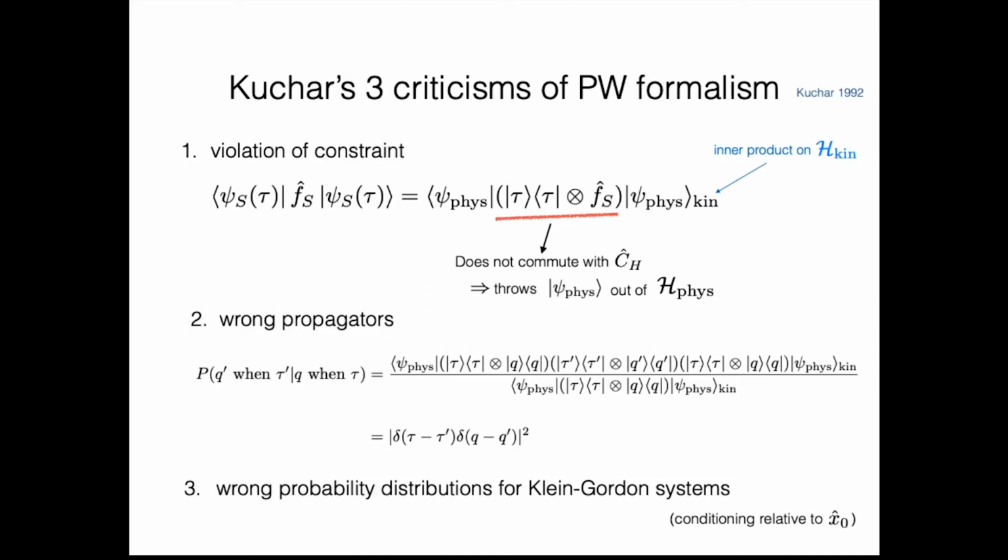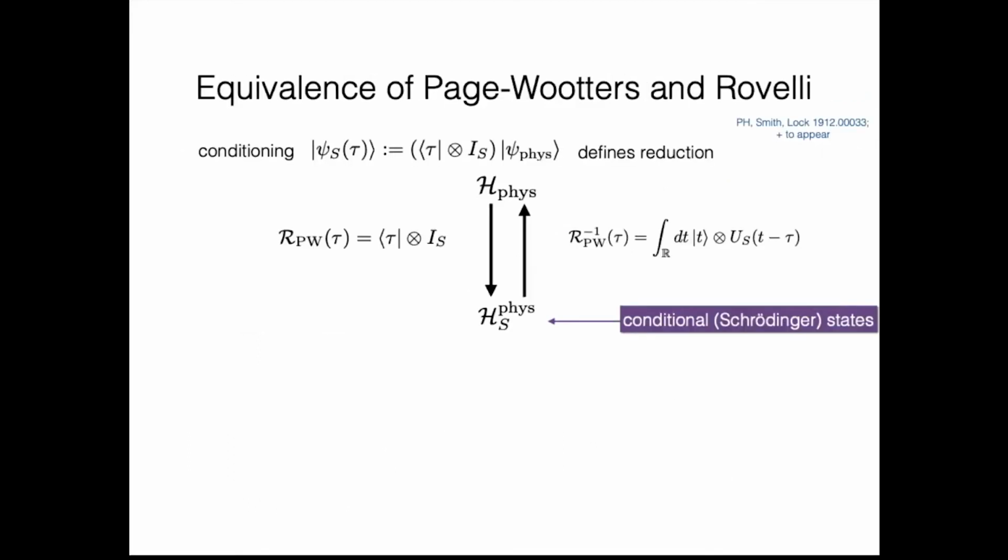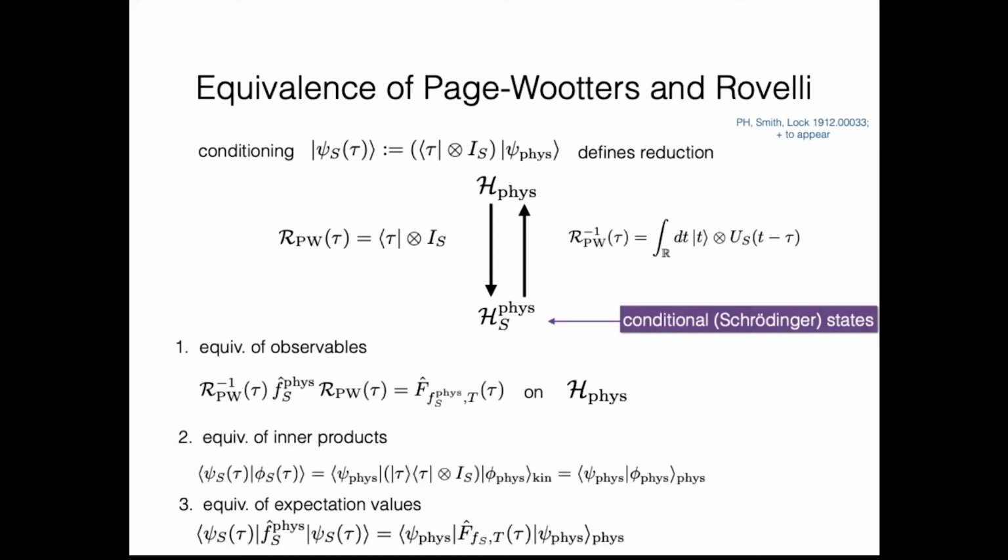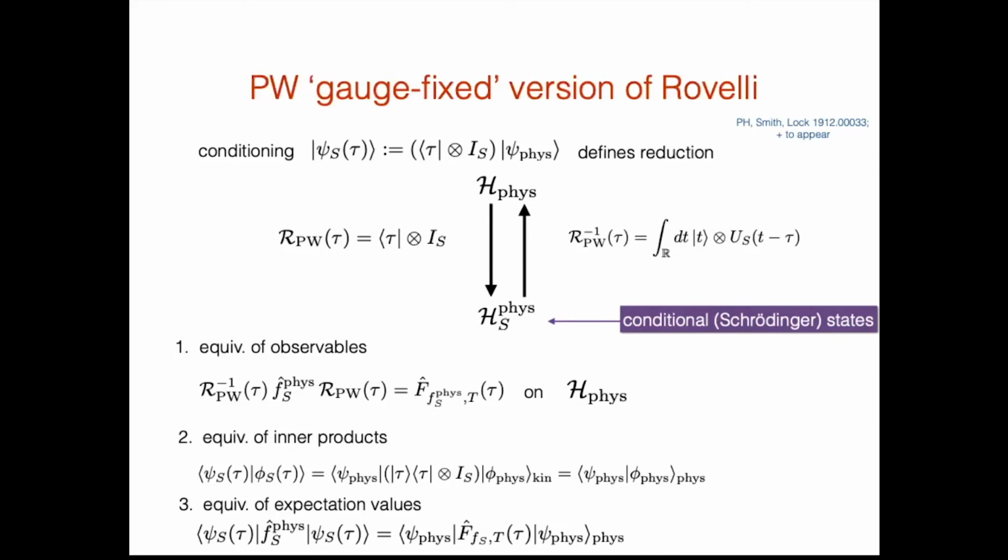It turns out that here, using our methods of these quantum symmetry reduction maps, we actually show that one can resolve all of these criticisms. Let me just very briefly say what happens here. You can think of this Page-Wootters formulation, this conditional state formulation, as being in some sense a quantum analog of a gauge-fixed version of relational observables in Dirac quantization. So you find that you can use that conditioning to define a reduction map that takes you from the physical Hilbert space to the physically allowed system Hilbert space, of the system that we're interested in. It turns out you can invert that map, taking you back from that Hilbert space into the physical Hilbert space.